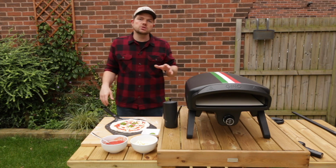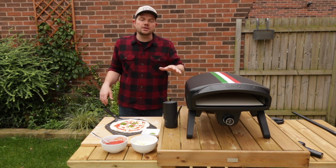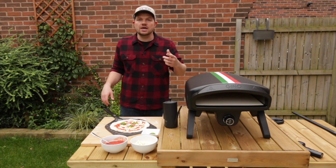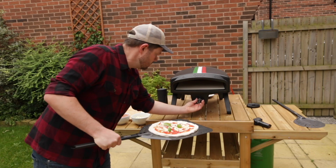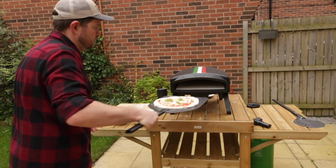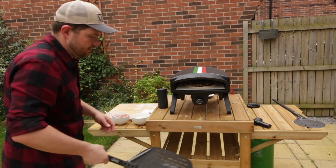Now Gino recommends that when you start cooking, you turn the oven completely off. Then once you launch your pizza, you leave the oven off until you turn it the first time and then turn it back on at the lowest setting. So let's give that a try. So we'll turn that off. And we'll launch our pizza.